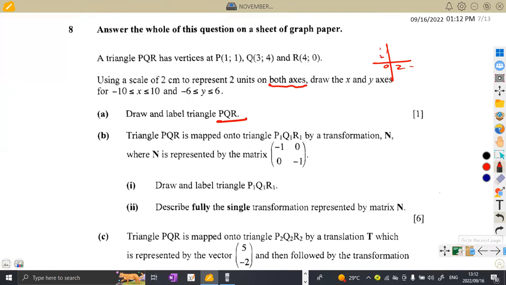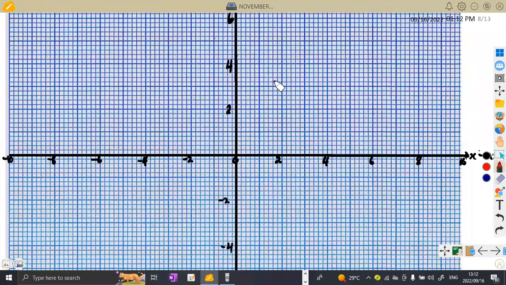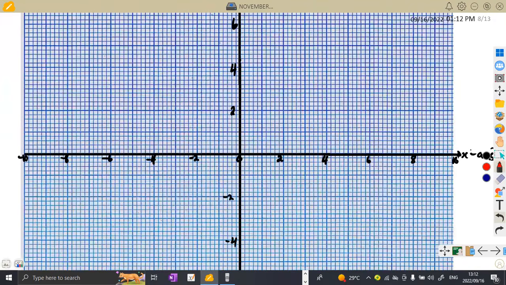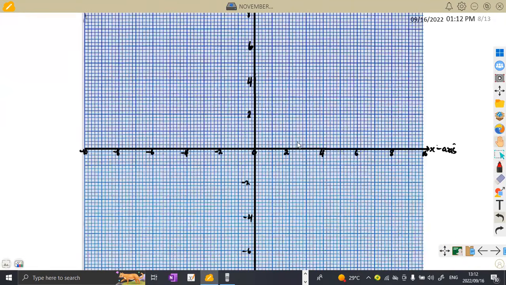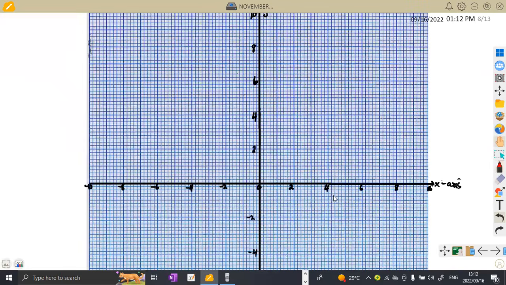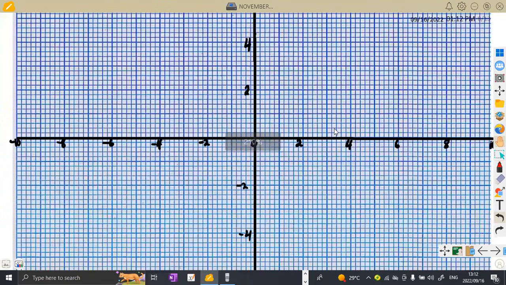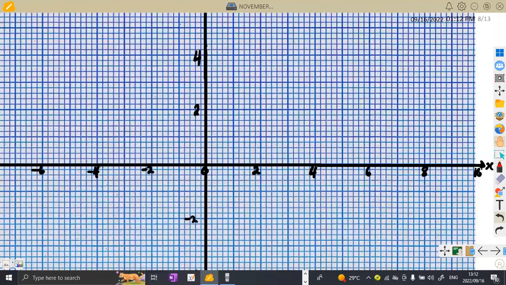So this one is direct. We just have to draw, marking your points. Let me just show you the whole of this part, maybe it can help us. This is our graph here from minus 10 up to 10. Then here, put 2 centimeters for 2 units like that. Okay, so this is my diagram. It means 5 boxes represent 1. So this is 1 here, this is 2, 3, 4, 5, 6, 7, 8, 9. So 5 boxes is 1, and it's the same thing here, with 1, 2, 3 in between.